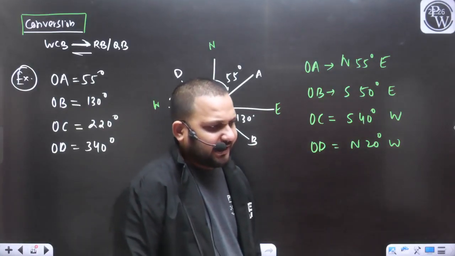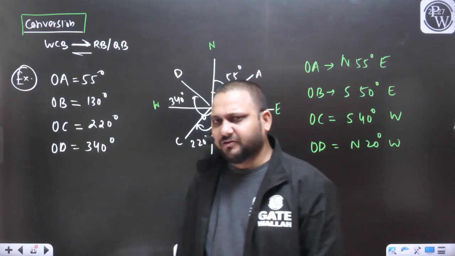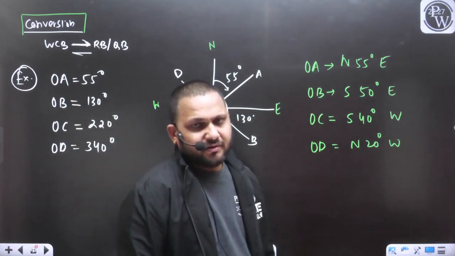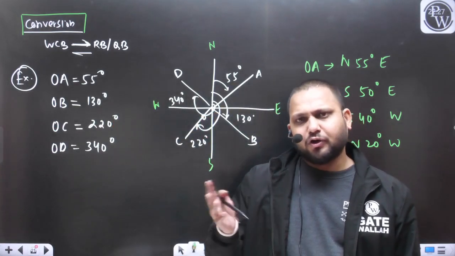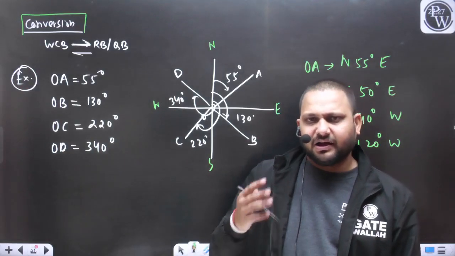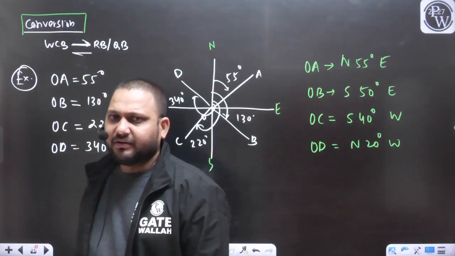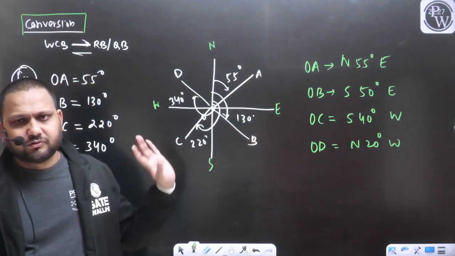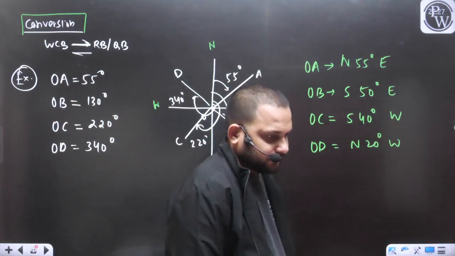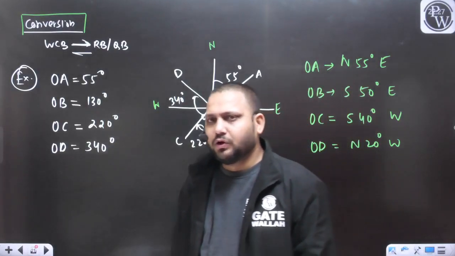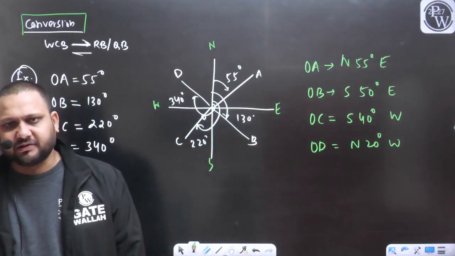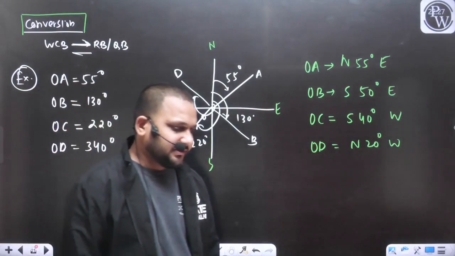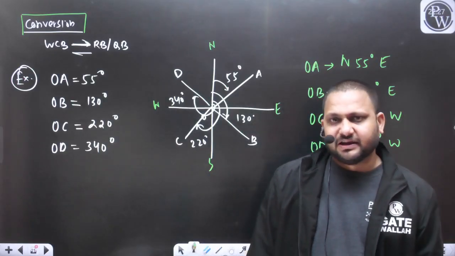So whenever we see any question related to the bearing, we will always solve that question in the WCB system. If the final answer is asked in RB or QB, no problem with that. We can convert our answer into the RB or QB system very easily. So from that point of view, this conversion will also be helpful for all of you. This is not any rule. If you are comfortable with RB or QB system, I don't have any problem. But I am mentioning those points from which you can avoid silly mistakes in the exam.